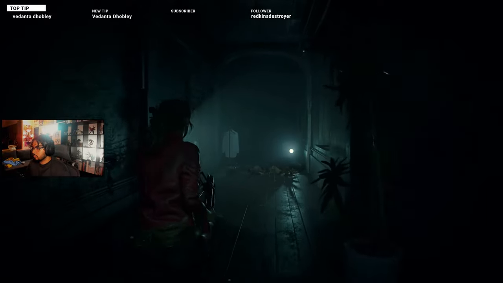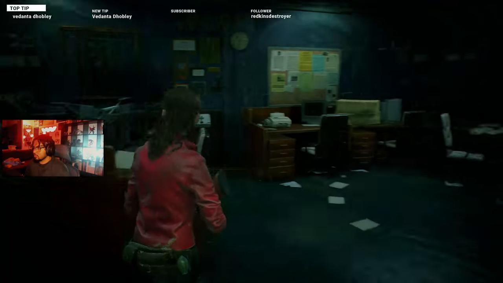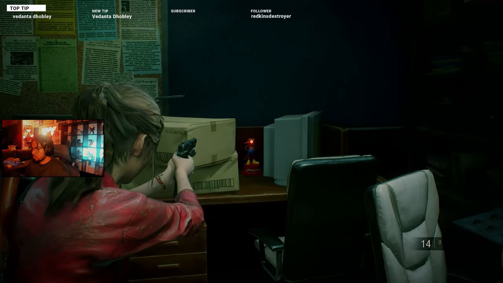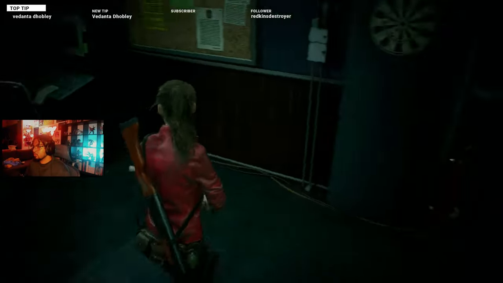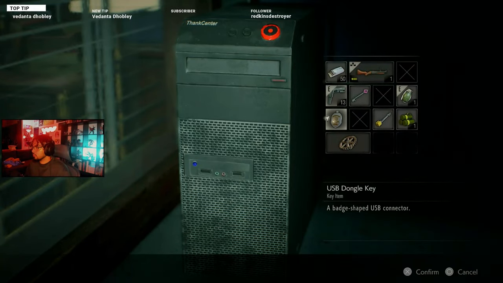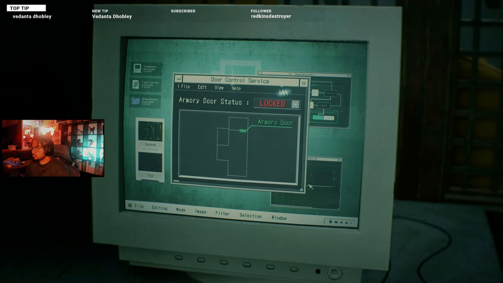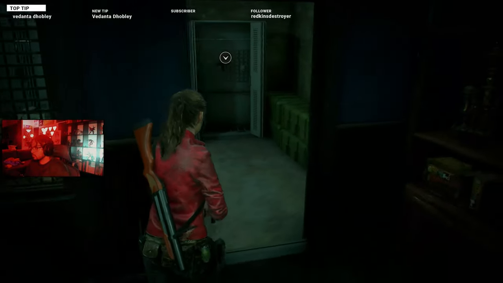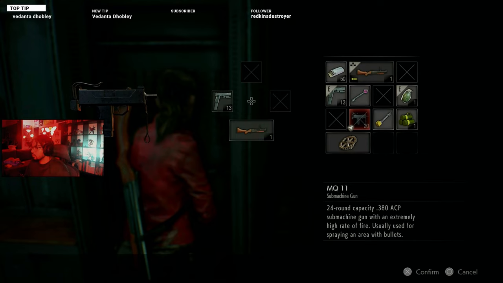No, we're safe. Are there zombies in here? No, this is also a safe room. Good. There's a thingy here I didn't shoot last time. Okay. We explored this area already, so that's good. This now. Ta-da! We got a machine gun. Let's go.